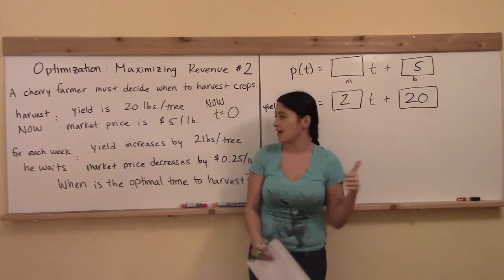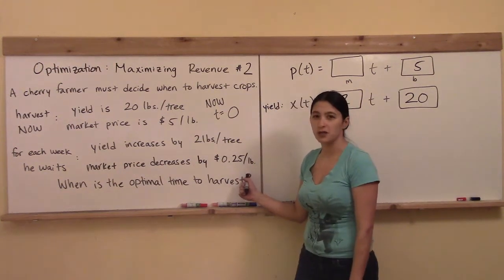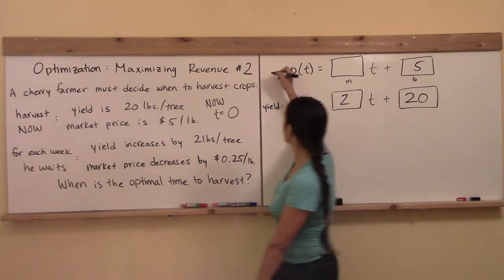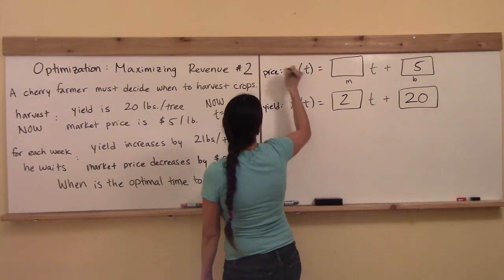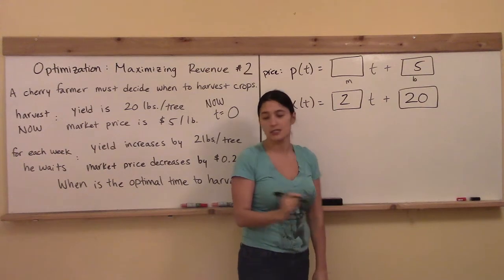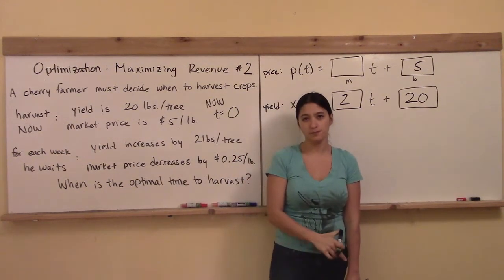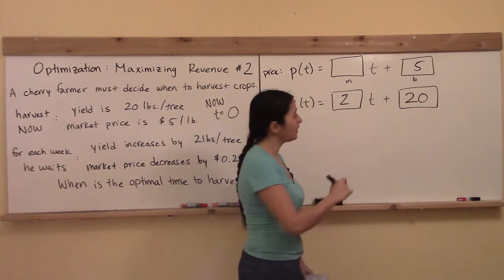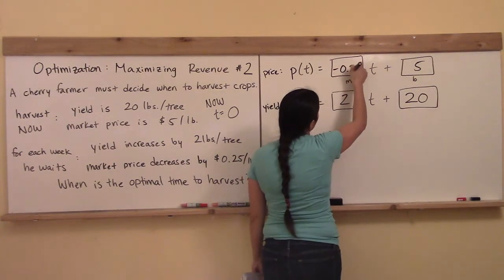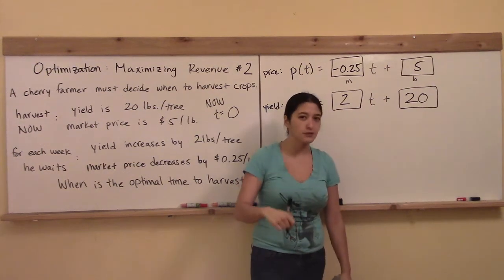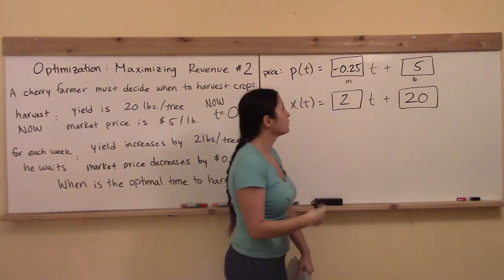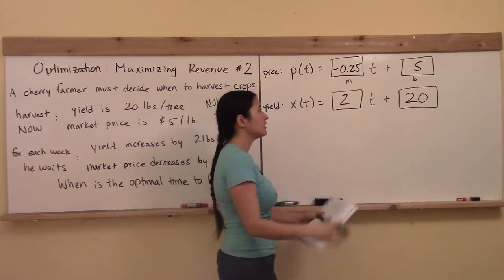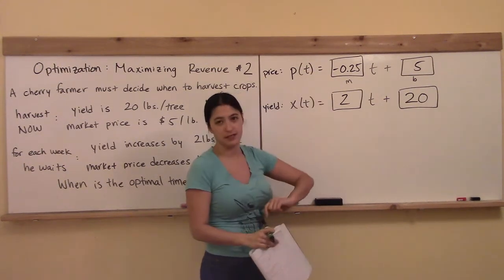Shortcut way. All right. Can you do it again for the market price? So what do you think is the slope on this function right here? This is the price function. What am I going to put inside the m box using that information? What did you put? 0.25? Close. Negative 0.25? Exactly. Because it's going down. It's going down by 25 cents per pound for every week that I wait, and that's because there's more cherries in the market, so I have to put that negative sign in there.